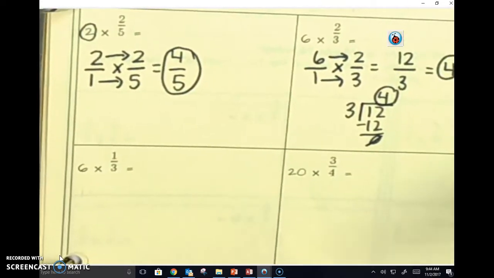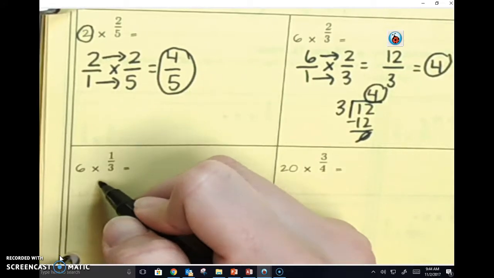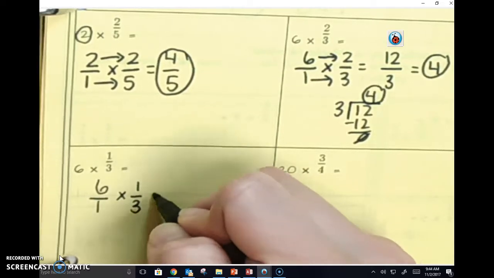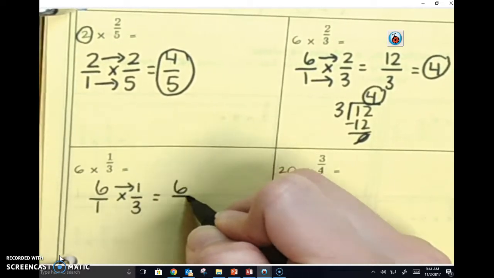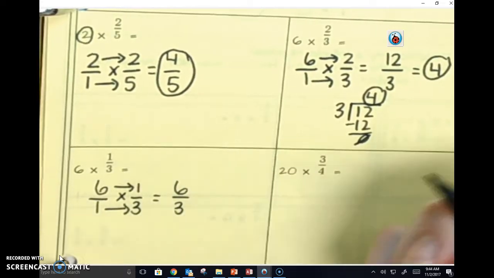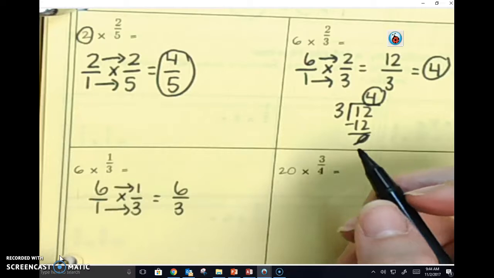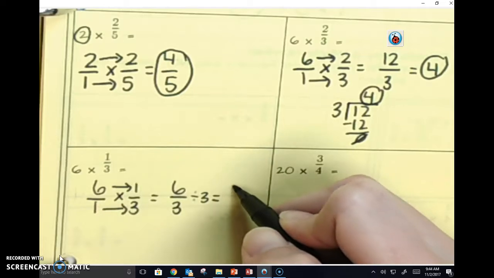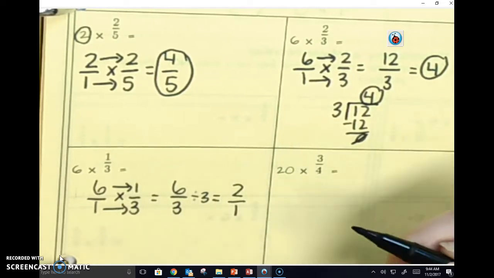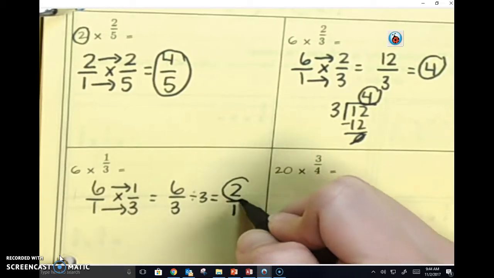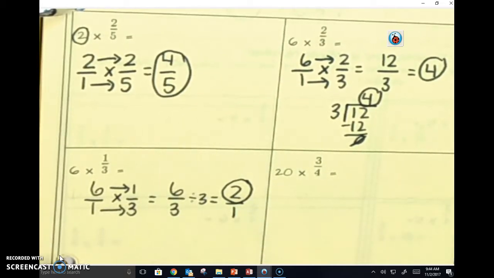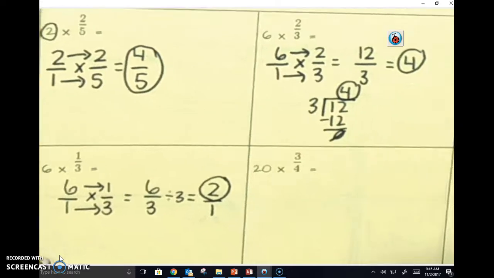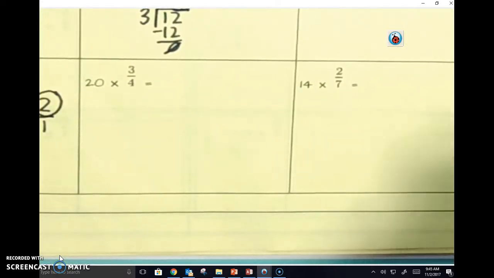Okay, let's look at the next one. We're going to put what underneath the 6, guys? 1. So 6 over 1 times 1 over 3. So 6 times 1 is 6. 1 times 3 is 3. Okay, so we're going to do what then, Carter? Simplify, okay. And we get 2. It'd be 2 over 1, right? But since it's over 1, we only want that top number. So I'm not going to go around saying, I have 2 over 1 of something, right? You'd look at me and be like, what are you doing with your life?